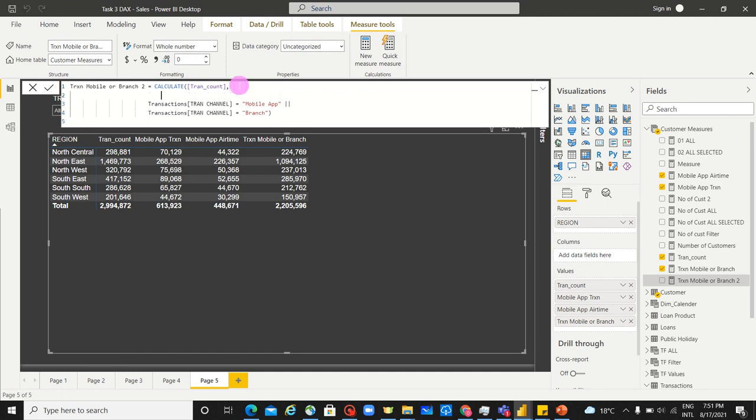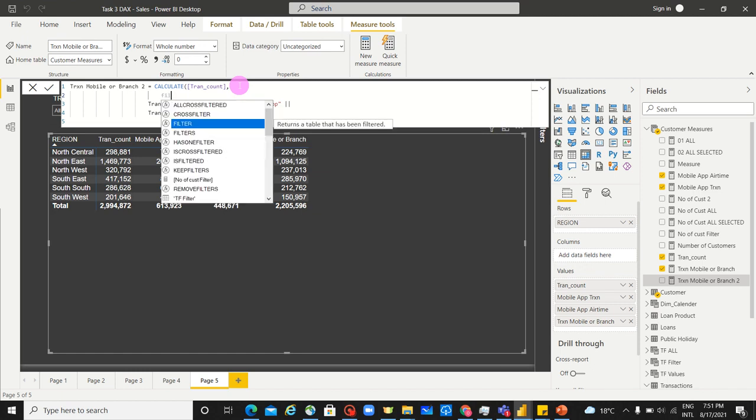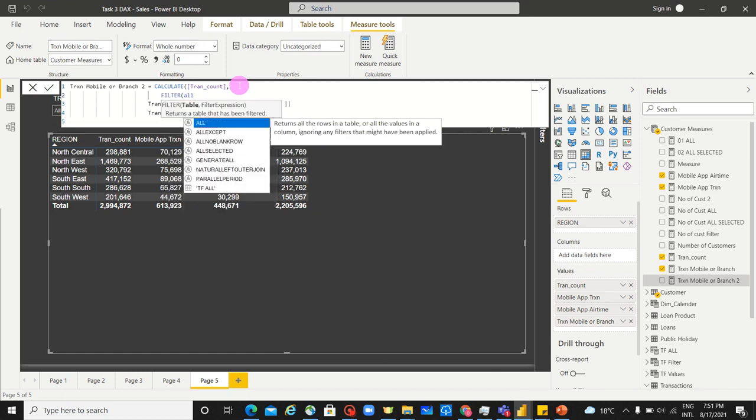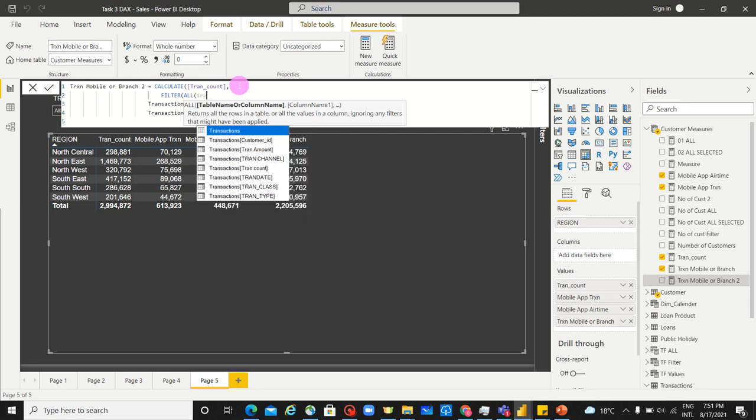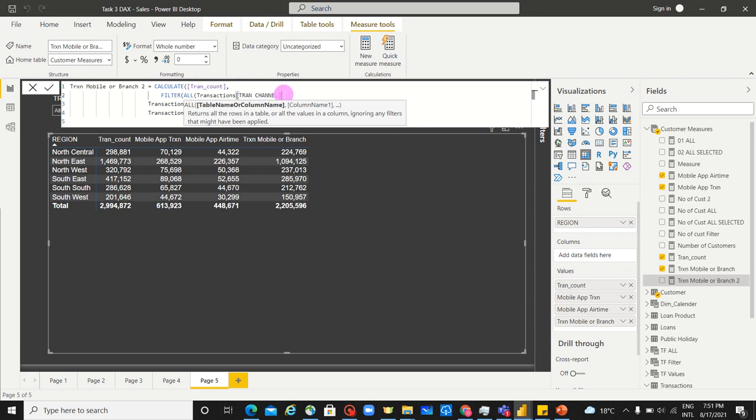So I use FILTER and ALL. Then I'll select my transactions table and the column I am interested in. Is it channel? Transaction channel. ALL transactions channel.